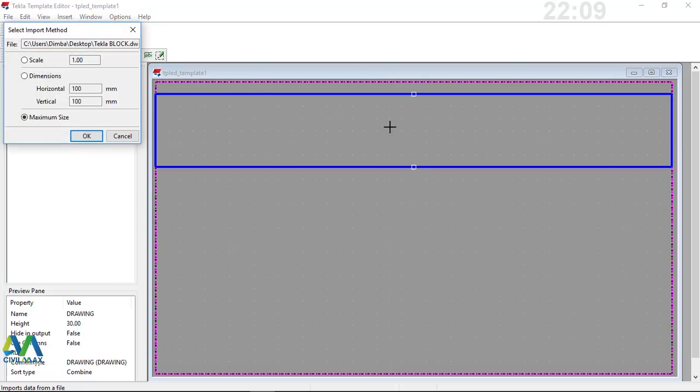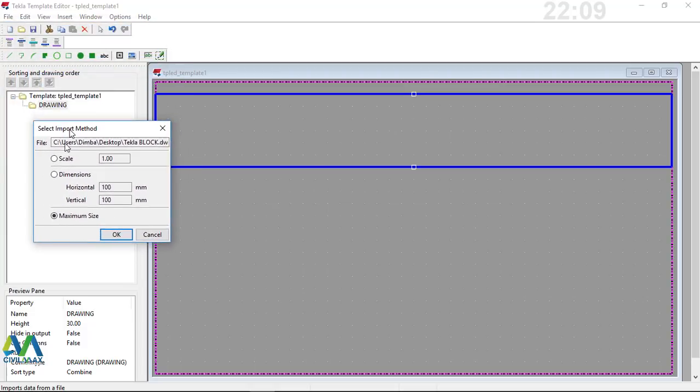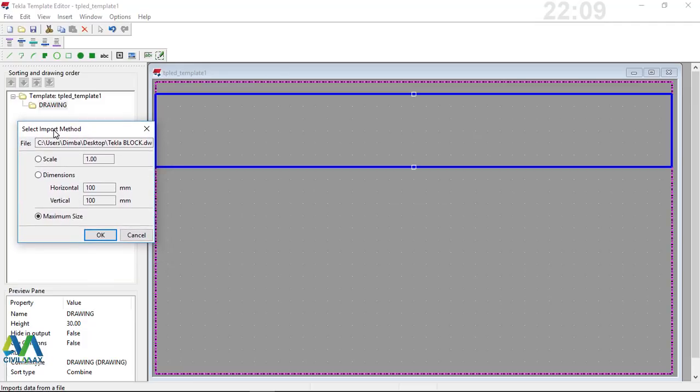I'll click inside right there, and you will realize that the moment you click inside that blue area, which is the margin set for your title block, this dialog box will be brought forward to you to select the size of the title block of your preference.